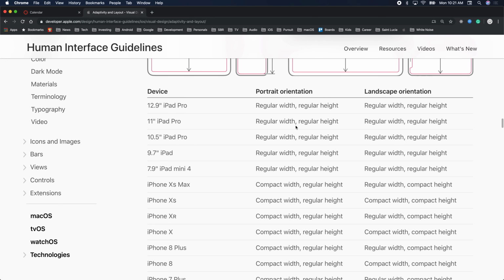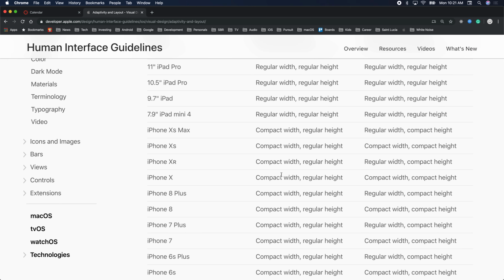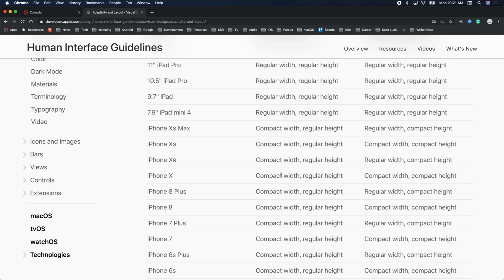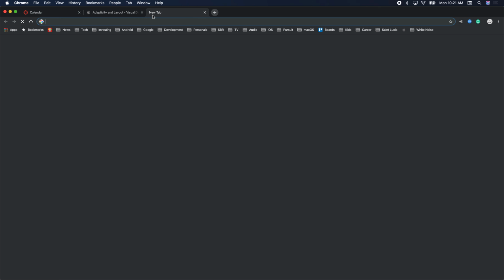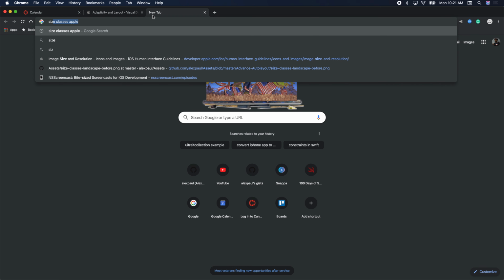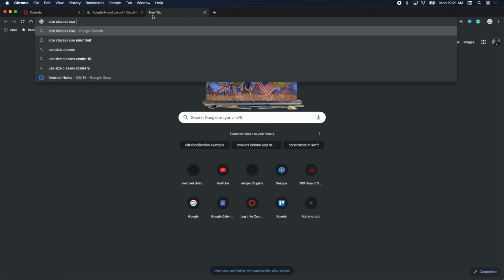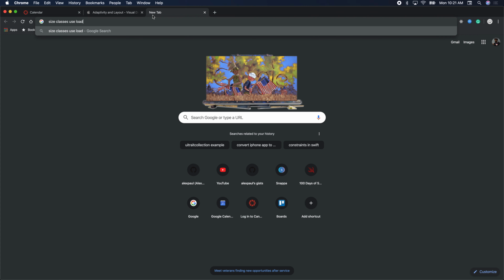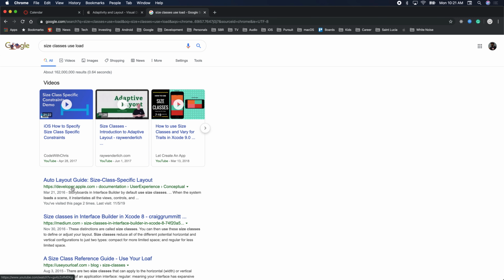Apple documents all the size classes here for every iPad or iPhone. But do not worry about memorizing the size classes, because we'll see later in Xcode, for any device that you're working with, when you say view as iPhone, it shows you the size class. So we don't have to memorize that. Everybody with me? Okay, let's get one other document here. I'll Slack it over to you guys, and please document those for your reference.